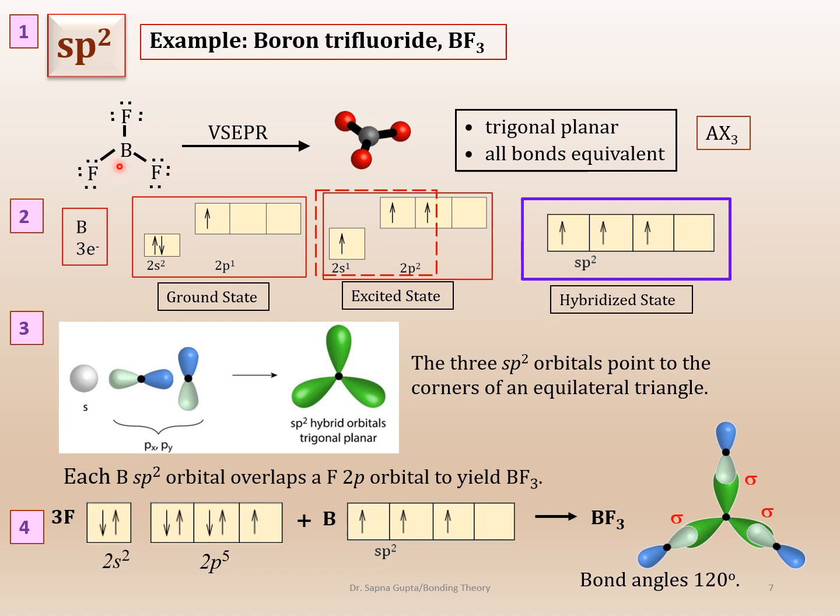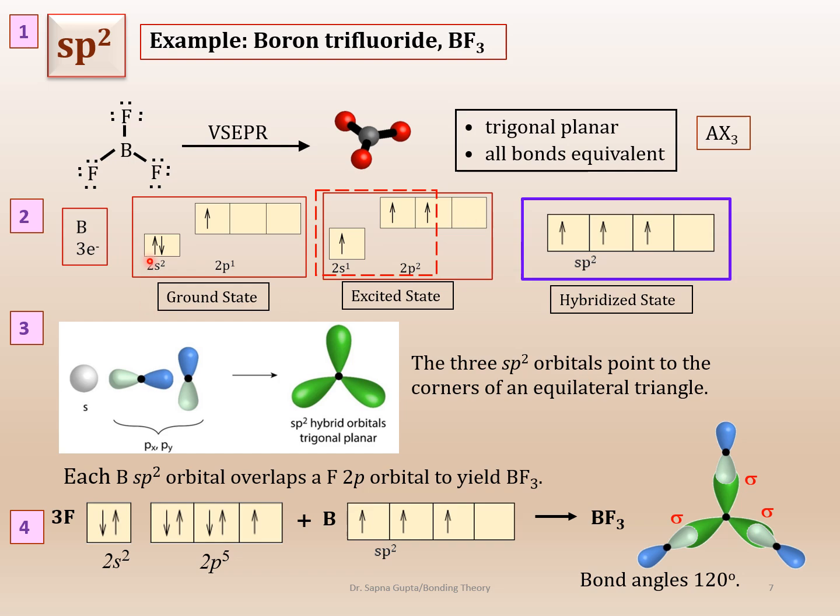So in sp3, carbon was hybridized. The terminal atoms don't matter so much. Okay, so here we have boron. Here is the electronic configuration for boron: 3 electrons, 2s2, 2p1. This is the ground state. And now we have the excited state. So here in the red box is what we are mixing. Why are we mixing this? Because this one is empty. We don't need to mix this.